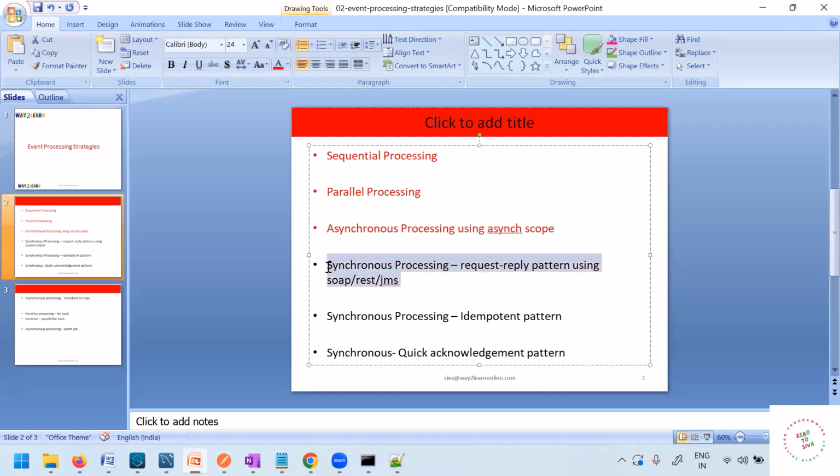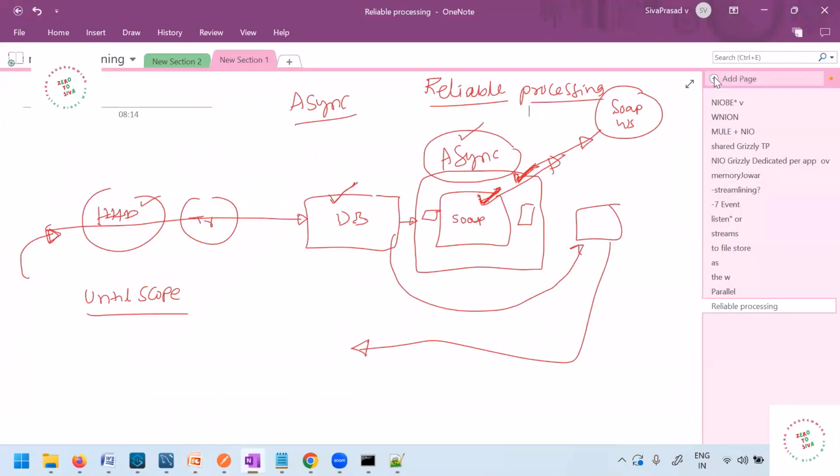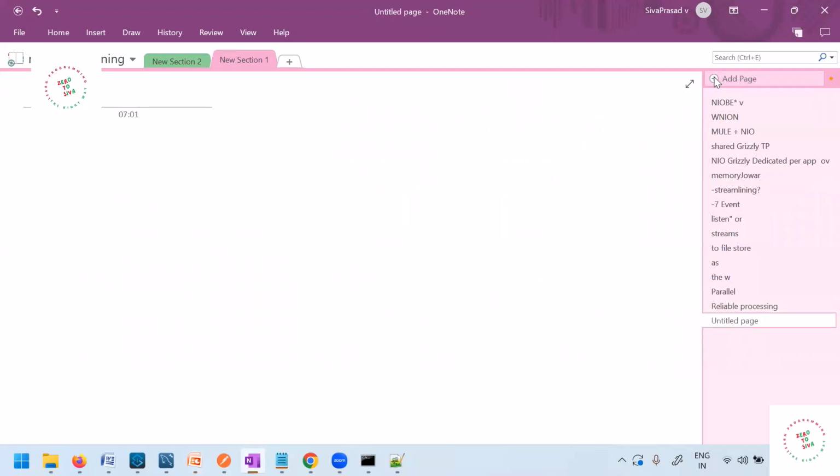Let's talk about one more processing strategy called synchronous processing using the request reply pattern. What do I mean by it? Let us see. Assume that there is a third party SOAP web service or REST web service.